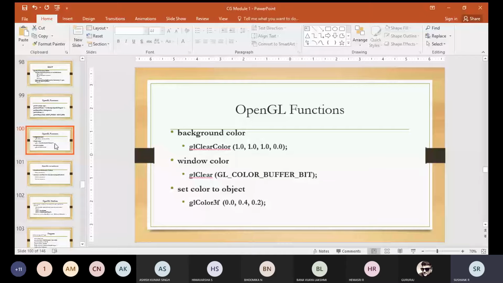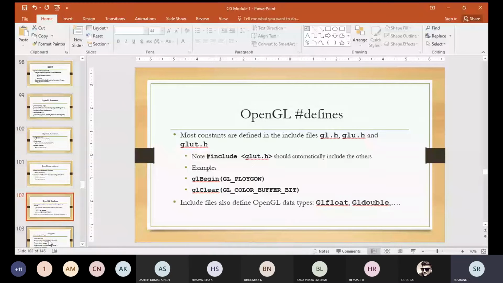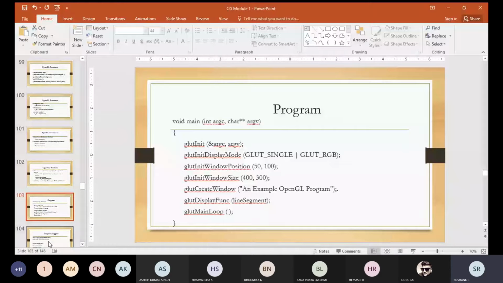So this is a structure which I've written. See here, I've written glutInitDisplayMode. Here you can also see two more functions. One function is glutInitWindowPosition.